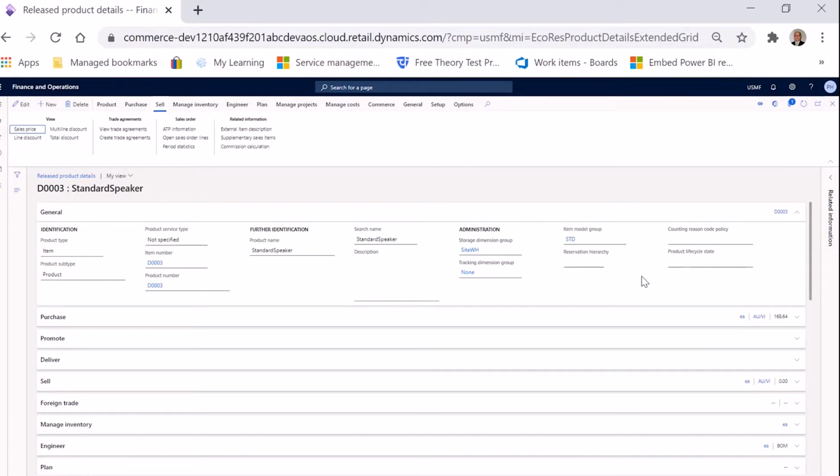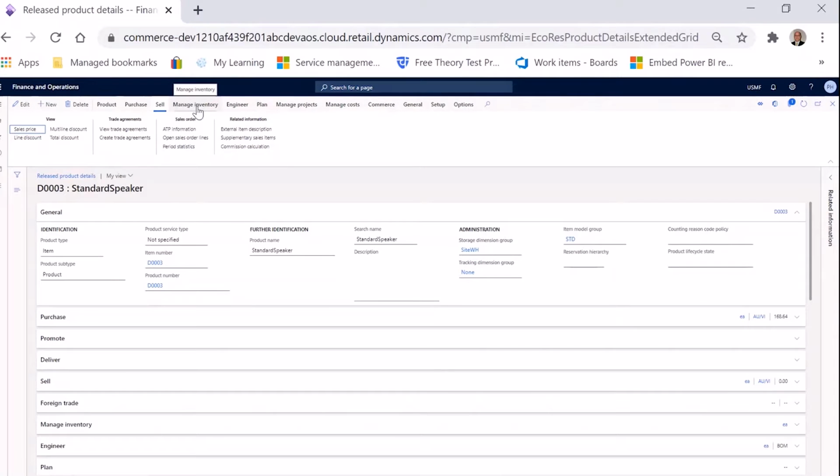Another important fact here is that the item model group is standard. So basically, this is most used in the assembly process, which is a standard cost. And I think, if I'm correct, that at least 85% of the manufacturing process basically uses this, because they set a cost so that they can afterwards track any variations of it related to the production, and that's what we will see at the end.